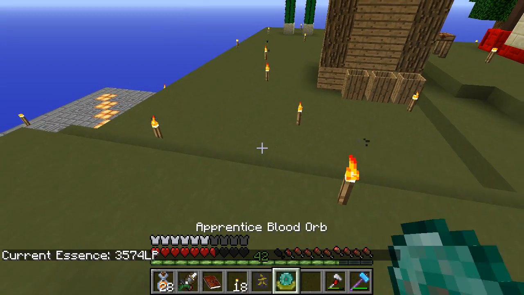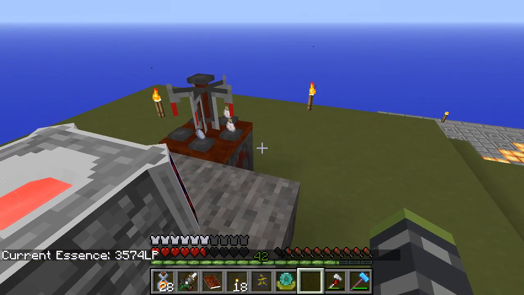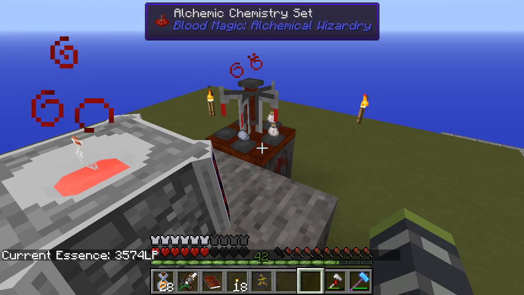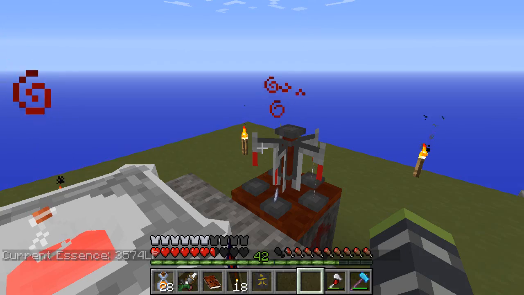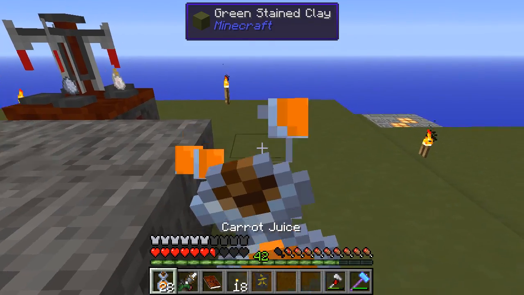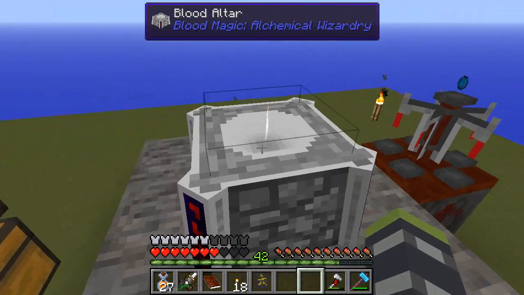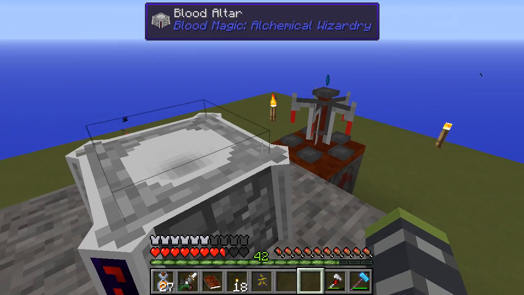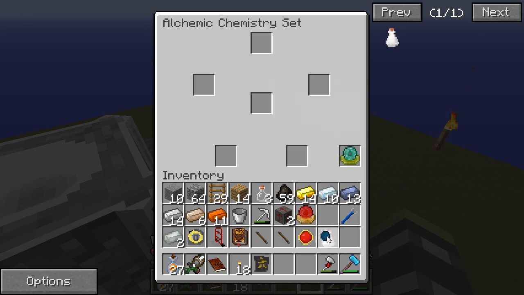I think this isn't bound to me yet. Now it is. So it should work now. I think you have to right click it the first time you get it, so it's bound to you. So, oh, there we go. Got our potion flask. Very nice. And we got our binding agent.